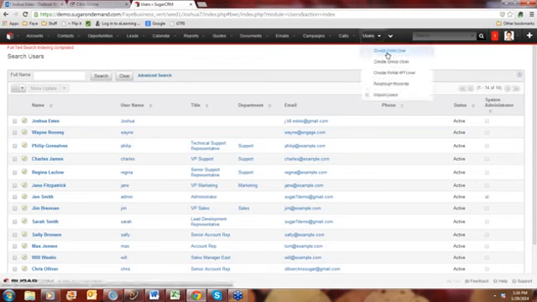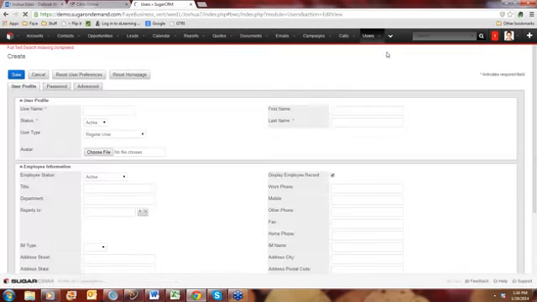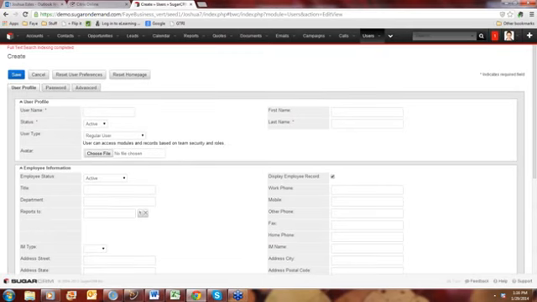So I'm going to go to Users. I'm going to click on the drop-down arrow, and I'm going to click Create New User. This is what you'll do to invite new users to your system. Username in this case, we're going to go with Michael Smith. That's the first name, Michael, and last name is Smith. So his username is just Michael. He's the only Michael at our organization. We can change that if we wanted to.